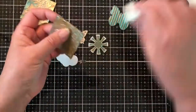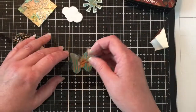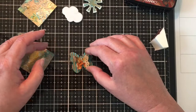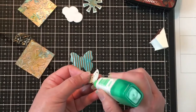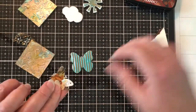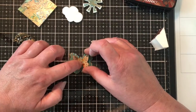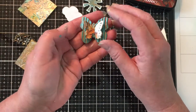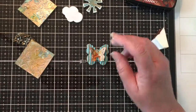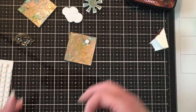So, now I let them sit overnight and they dried. Now I'm using my VersaFine Clair and my ink, and it is new. And it's a new brand out. The colors are gorgeous. I'd say more opaque than regular VersaFine. And I went around the edges of the little Twinchie, and now I am adhering the little butterfly, which is just a die cut, on top of the corrugated butterfly. And I'm very happy with that. And I used my Tombow Mono Liquid Glue to adhere that down.